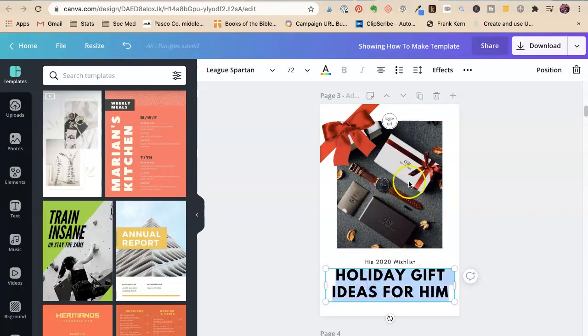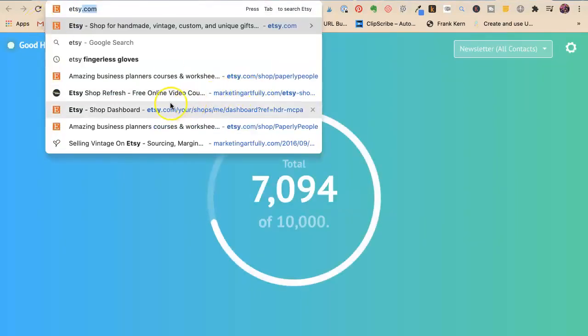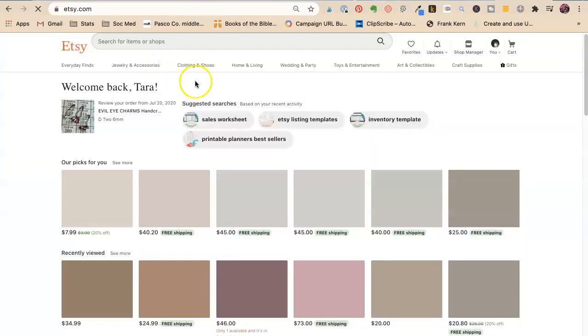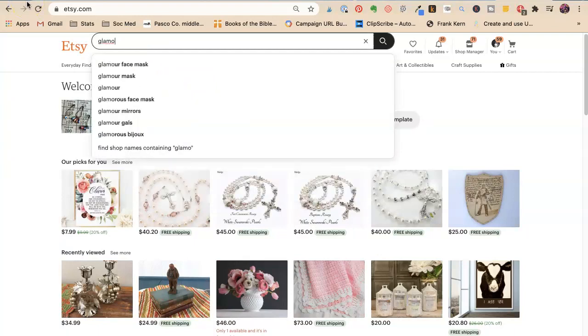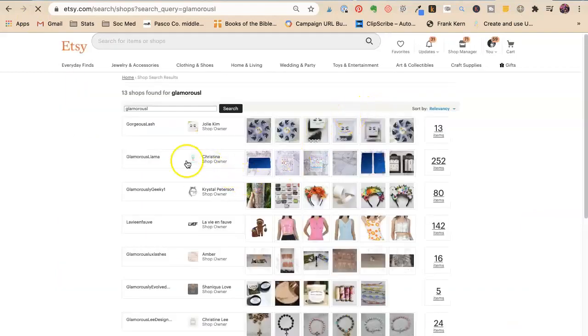So I could say, for my glamorously vintage, it's because I can't spell glamorously, people. Shops containing glamorously.